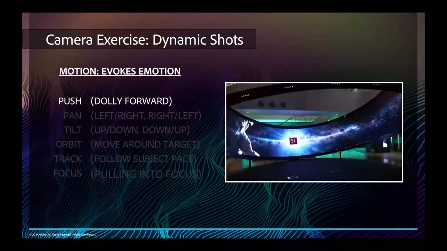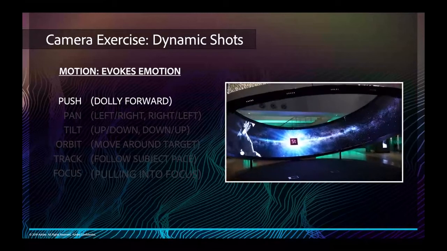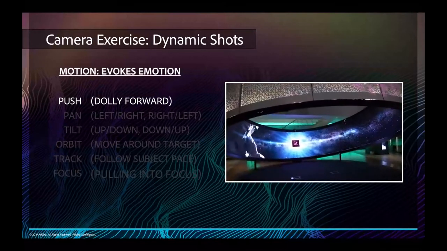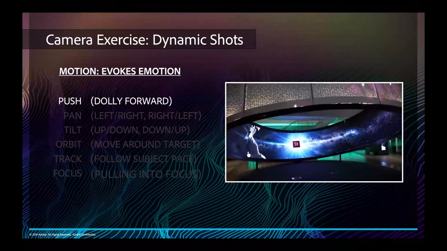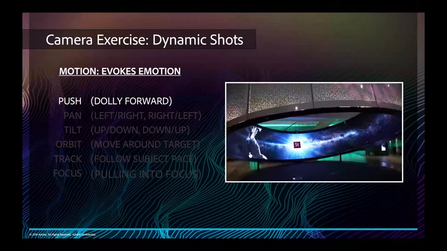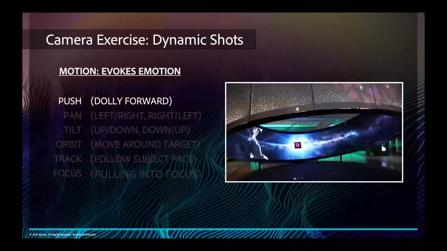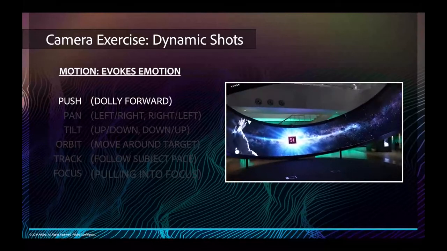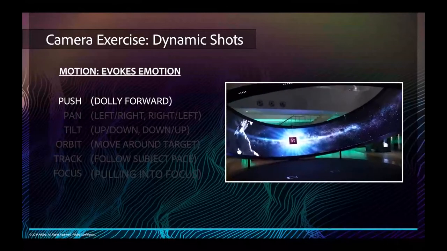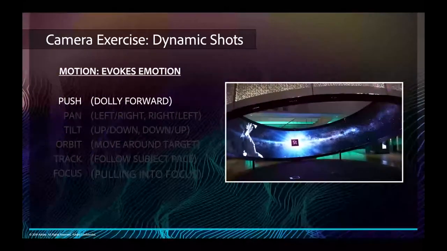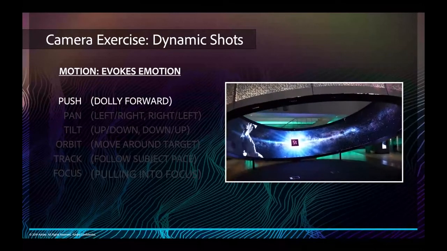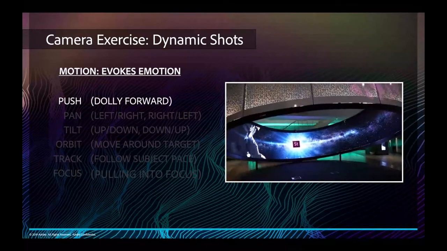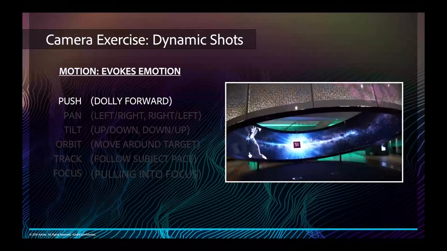We know about just the stationary type of thing, and everyone loves to pan around objects and scenery. But sometimes it is about the discipline of taking really great shots. And some of the things that the professional camera operators will talk about are some of these types of shots, such as the push through a scene. So what you're actually doing, if you are lucky enough to have a dolly, is like a camera set on tracks. But often these days, what people will do is have a handheld gimbal that keeps the camera very steady as they move forward through a shot. So what you're trying to do is evoke some sort of context to your video.